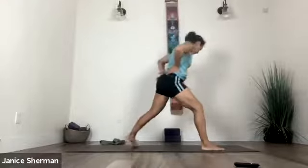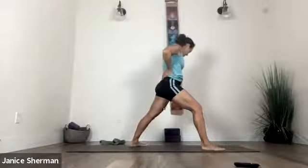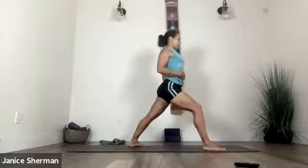So right foot forward, as wide as the front of the mat, left leg wide as the left side of the mat, toes facing the left corner of the mat. So look at your own feet and then straighten that front leg. Pull that right hip back, that left hip forward. Pull in your low belly, pull in your middle belly, lift your chest, bend your knee. Good. Then let's reach that right hand back.